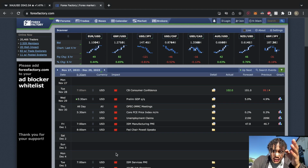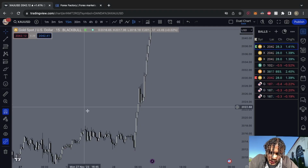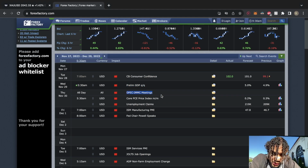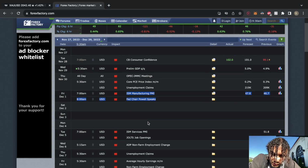An example of this is a good probability day to trade. I was going to say high, but obviously I don't know the actual probability based on how price action is moving, so I just say good, right? Primarily with news, because of CB consumer confidence prelim, don't trade on this. This is Thursday's. Friday, 100% no.